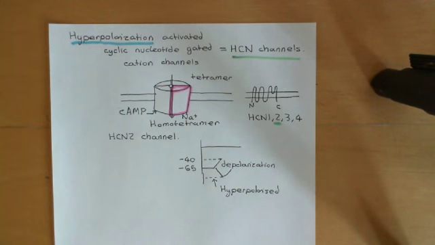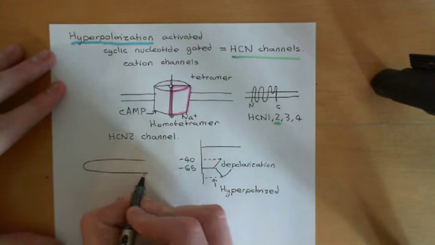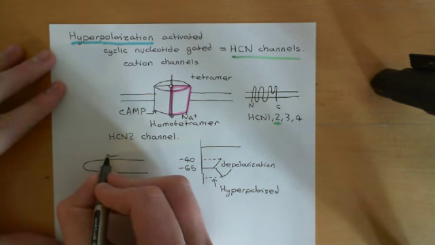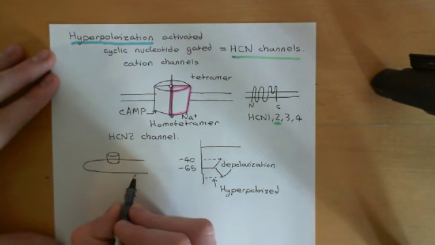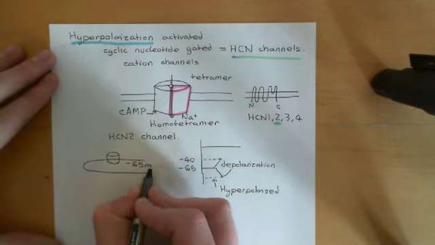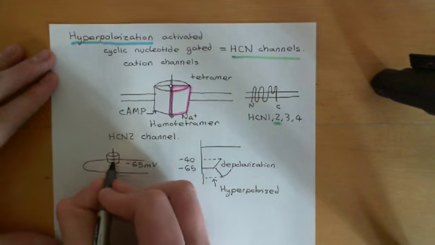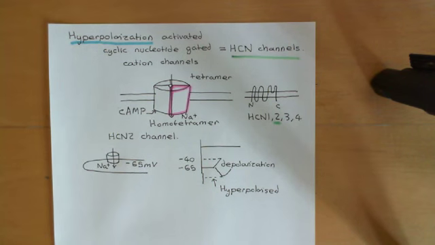Okay, now what's the effect of this? Well, if we think about these now being in the free nerve endings of the nociceptor, so let's have our HCN2 channel here. Whenever the electrical potential difference across the cell membrane of this free nerve ending is at resting membrane potential, negative 65 millivolts, these things will open and produce a receptor potential by allowing sodium into the cell. So whenever the electrical potential difference is normal, these will produce a receptor potential, and that can then drive an action potential, basically.